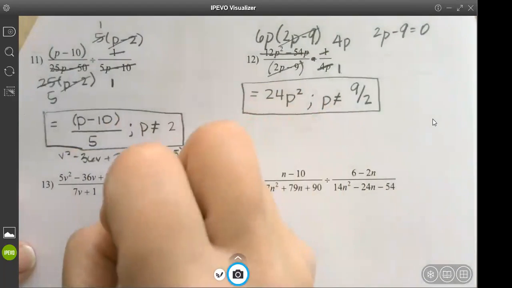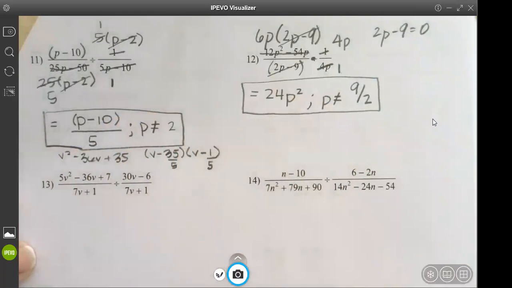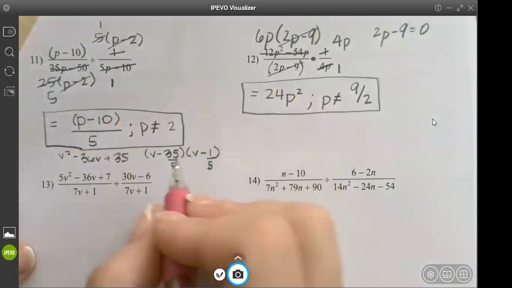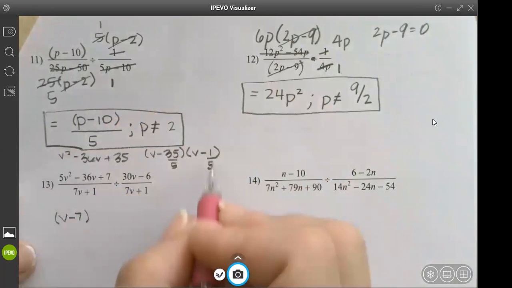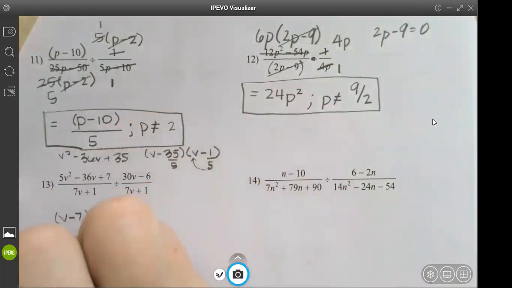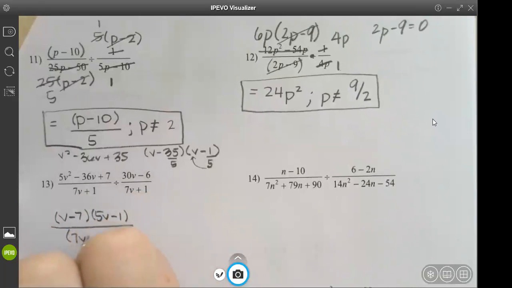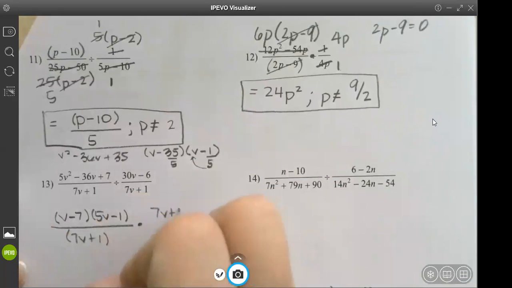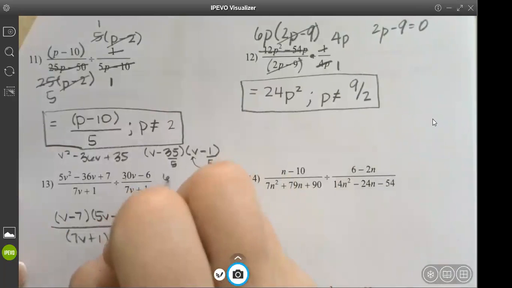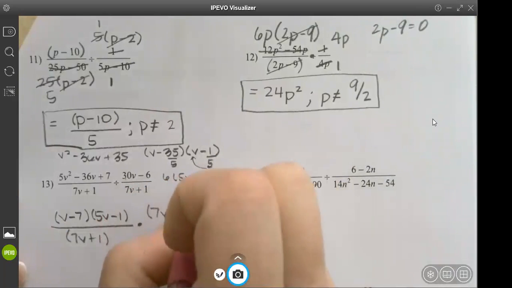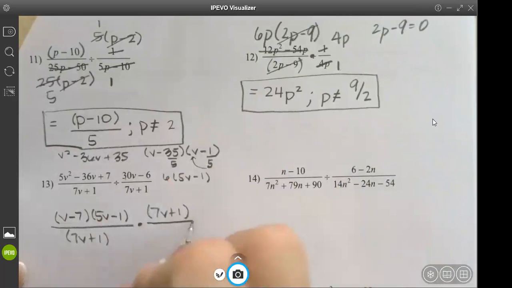And then I did slide. Now I have to divide. So what I'm going to do is rewrite this whole thing at the bottom. 35 divided by 5 is 7. V minus 1/5, that 5 is going to come to the top to be 5v minus 1. On the bottom, you had 7v plus 1. We're going to change this. 7v plus 1 will not do anything. What can I take out of 30v minus 6? Which leaves you with 5v minus 1. So on the bottom, I'm going to have 6 and 5v minus 1.